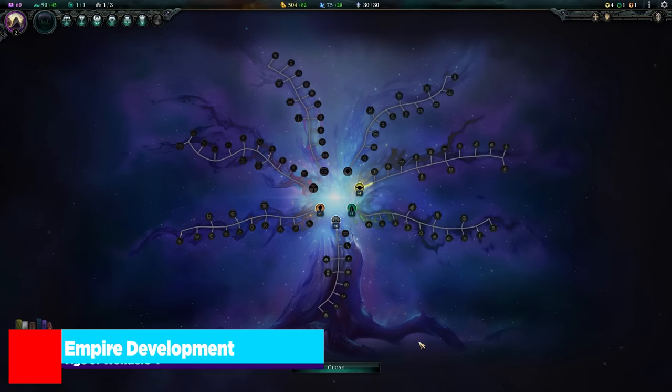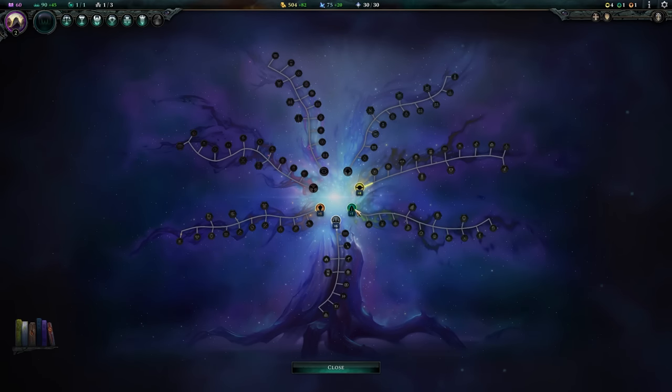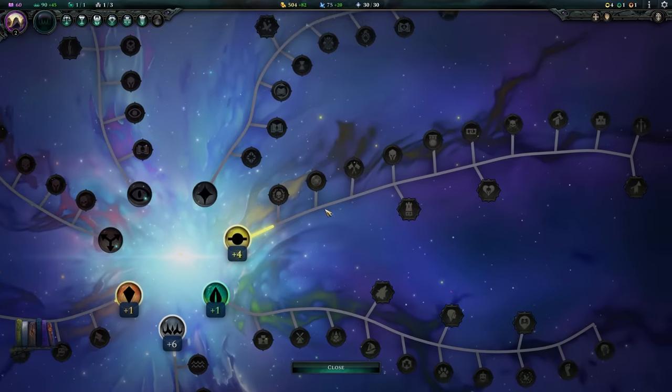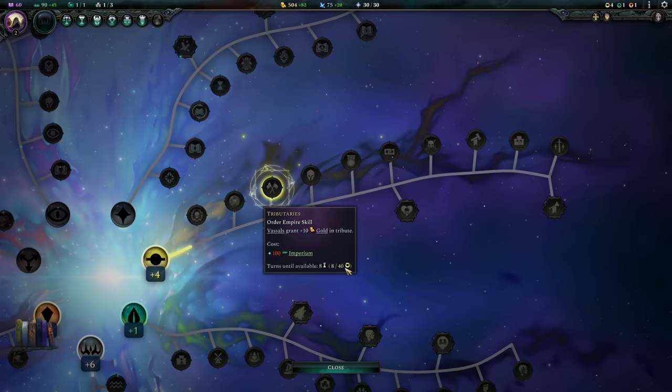Now into Empire Development, we have this tree filled with basically talent points, and you're going to gain affinity in these talent points every turn based off of the affinity you've got. On the upper right, you can see I've got 4 plus 1 plus 1. Every turn I'm going to get 1 materium. Every turn I'm going to get 4 order. And as you move down this bar, you'll see this one says turns available 8 turns because it needs 40 total affinity.